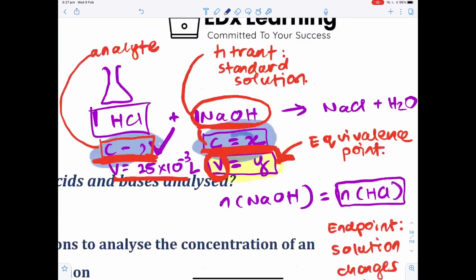Think about this question, Gerald. What kind of salt do we make? Because I taught us how to break down salts. Do you remember that from last lesson? Yeah. So NaCl, what kind of salt is it? It's a slightly basic salt. Are you sure it's a slightly basic salt? NaCl. I'm going to get you to break it down in front of us. Sodium. Is it going to affect your acidity or basicity?